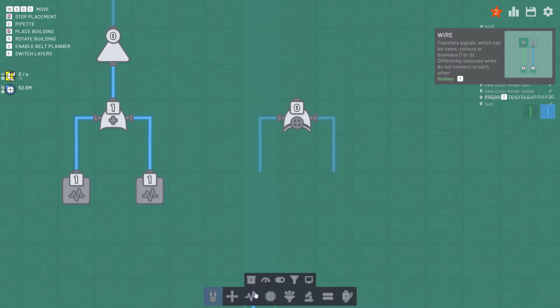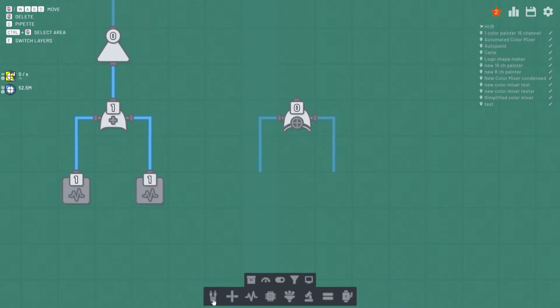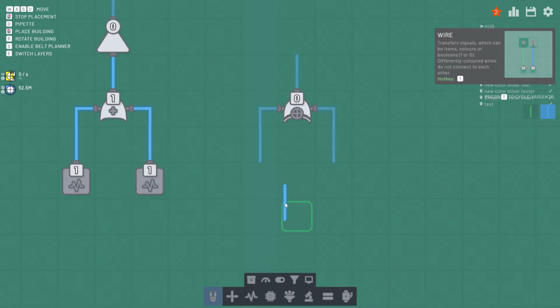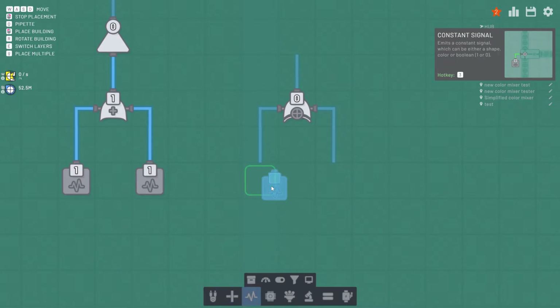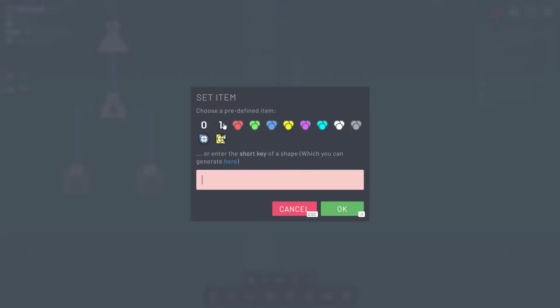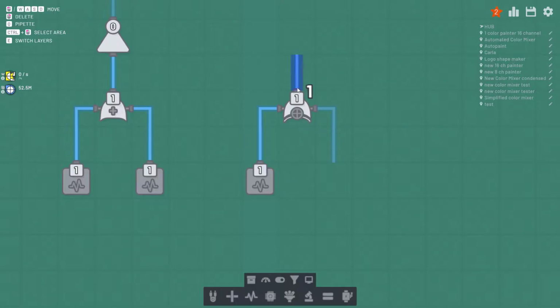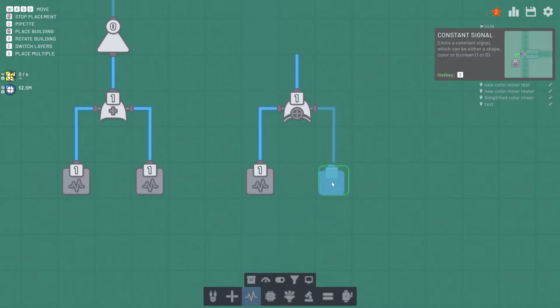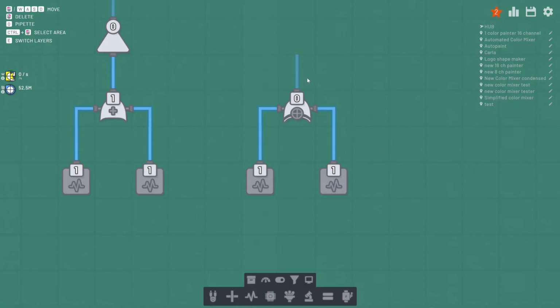So we have a signal coming out of here, and we have a signal generator, and we'll put a 1 on that. Look, it goes 1. Like it says, if I get a 1 on either input, I'll output a 1. But in this case, this guy says if I get 2 1s, I will not give it. So if I go to a signal generator and I put another one in with a 1 on it again, it says, nope, they're both the same. Nope, not going to work.